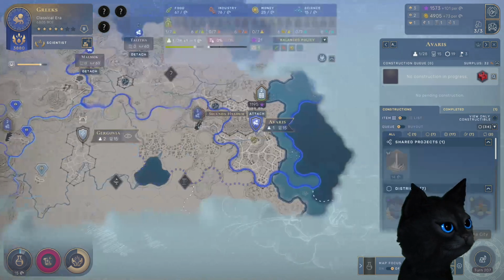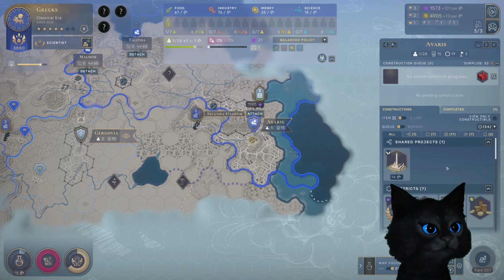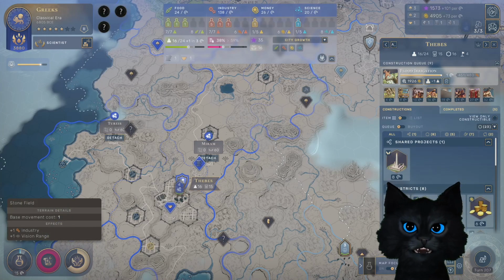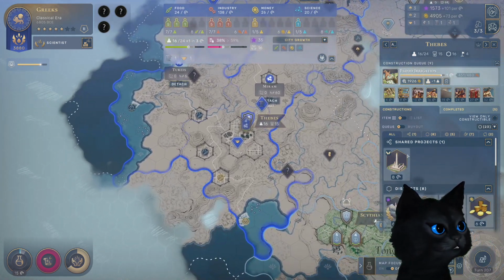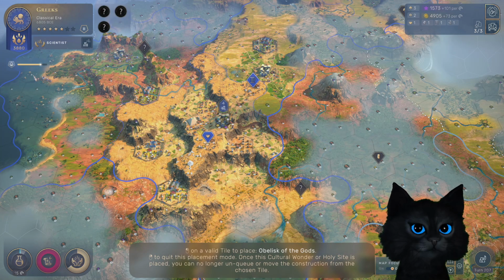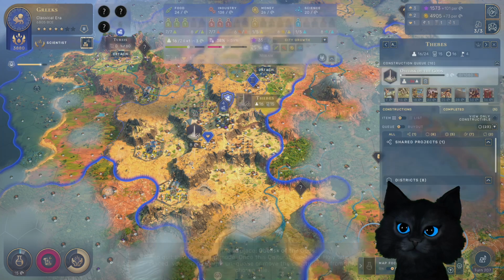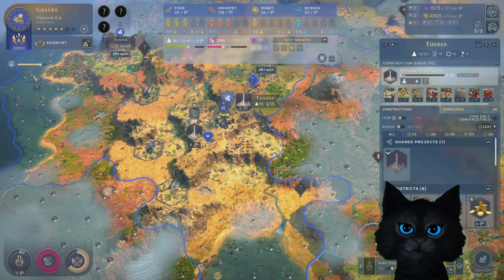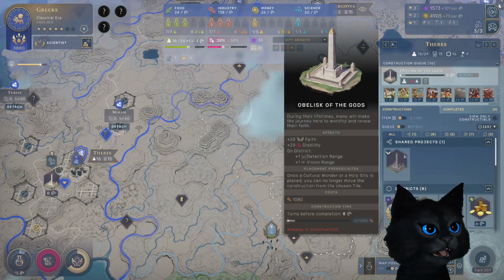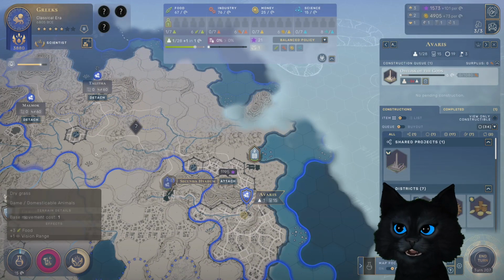Eventually, things will get built here. Eventually. You don't have anything, do you? You have room for a holy area. I don't think we have one here yet. Obelisk of the God for Thebes. Oh, that's gonna help. Yeah, that'll bring it down to 6.